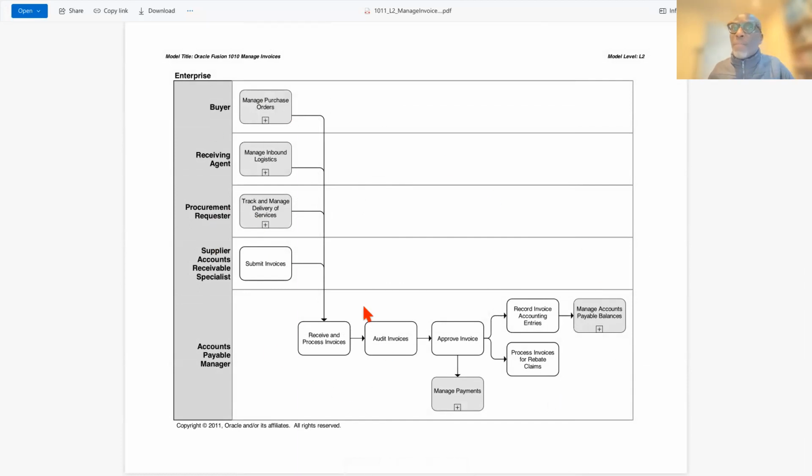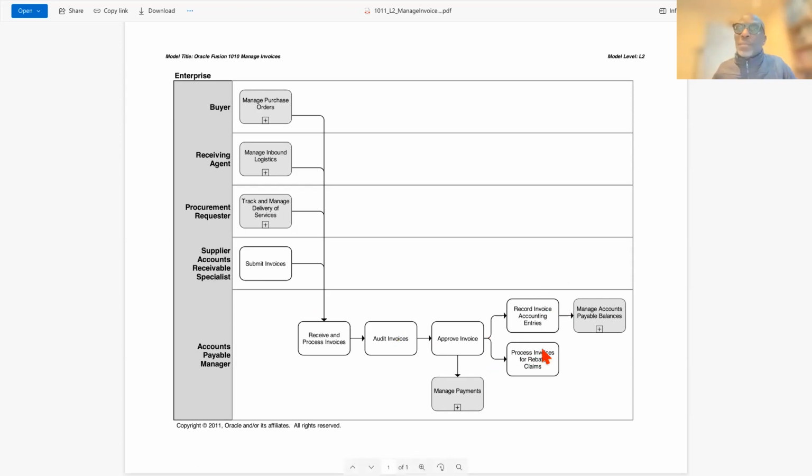So this level is the process level that we're talking about. So within each of these, you have functions that happen within each of these. So you submit invoices, receive, process invoices, audit, approve, and so on.